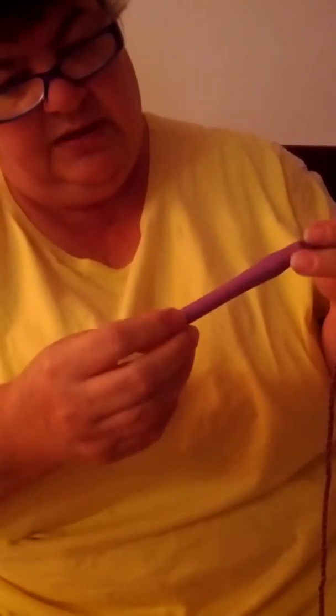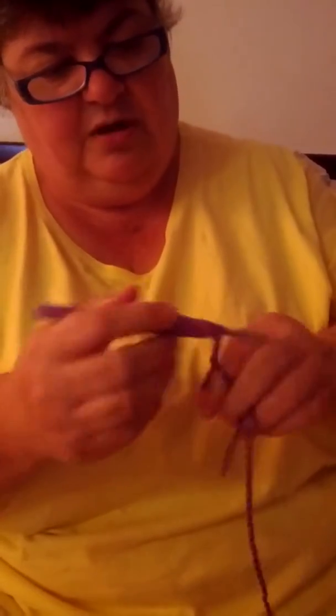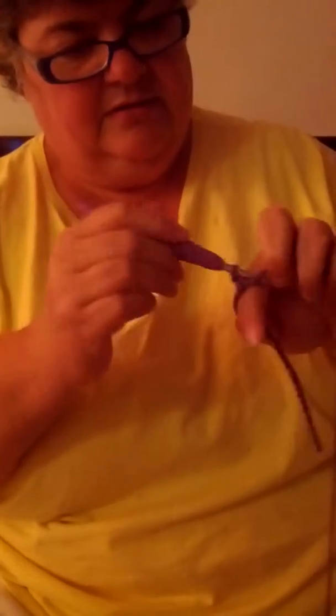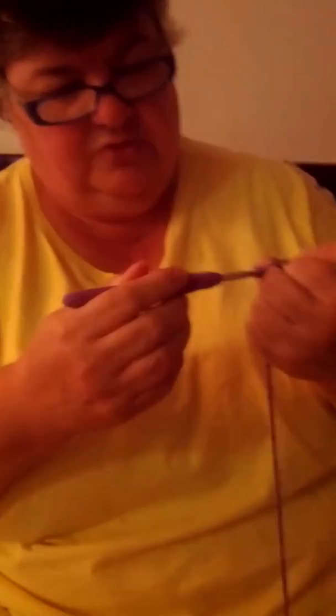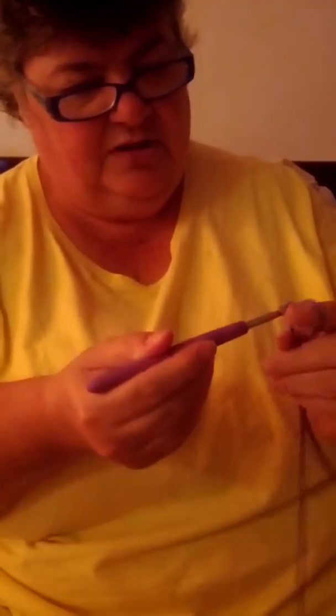What I want to do is show you how these needles work. This is a large bulky thread, so I'm going to get a larger hook — I believe this is probably a size H hook. As every crocheter will tell you, the first thing you're going to do is screw up just as soon as you try to start your first chain. We all do it. I think it's part of the crochet ethic that you always have to mess up, especially when you're trying to show other people what you're doing.